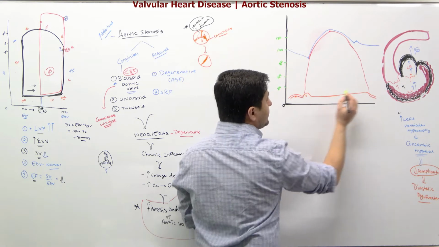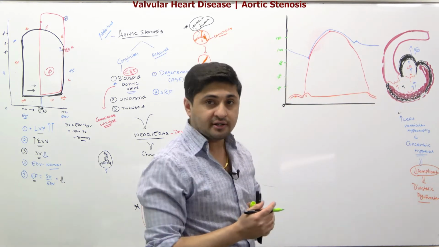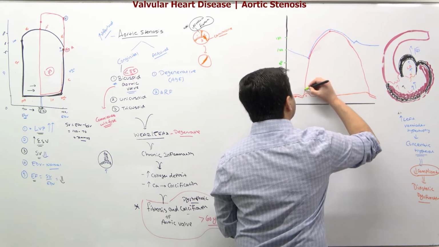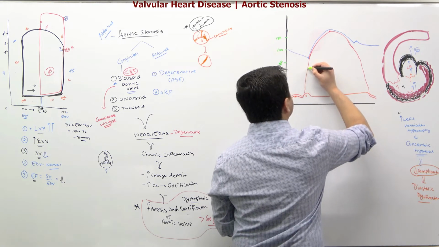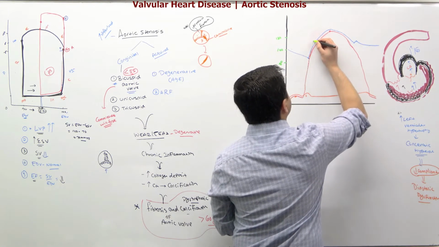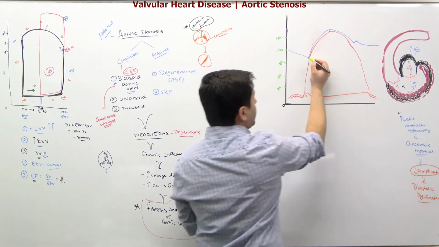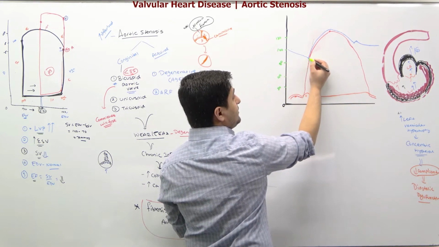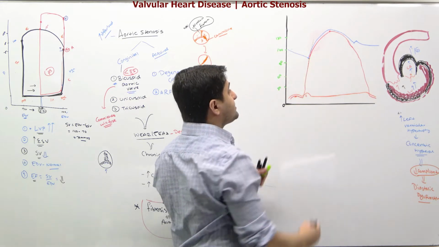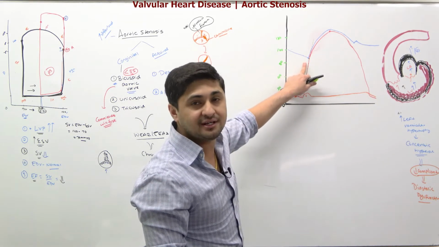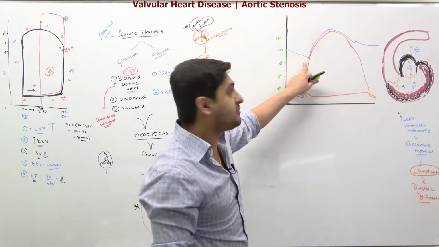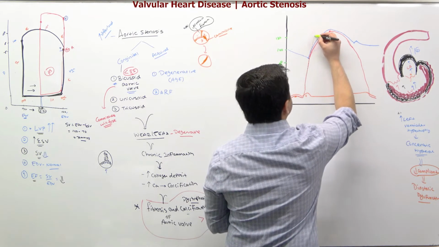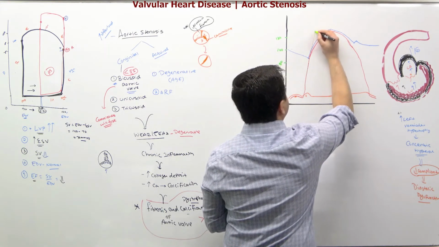But remember, the aortic valve is stenotic. That means it has to generate a lot more pressure, so this is going to keep going up, and keep going up. Usually the aortic valve opens at this 80 millimeter marker, right? Now, because of a stenotic valve, maybe it's not opening at 80 millimeter, maybe it's opening at, let's just say, 120 millimeter marker. So it has to go all the way to, let's say, maybe here to open up, right?